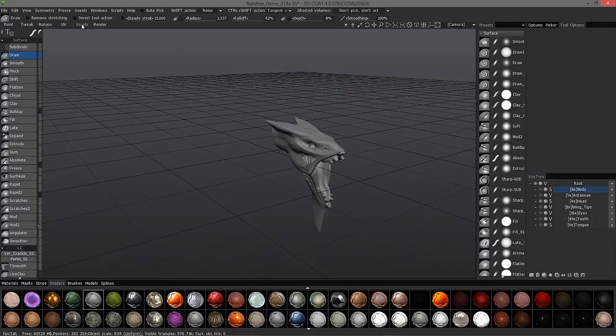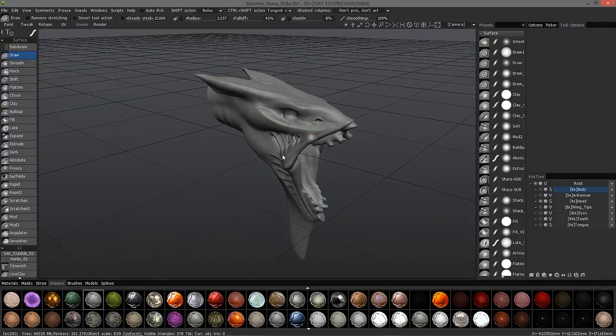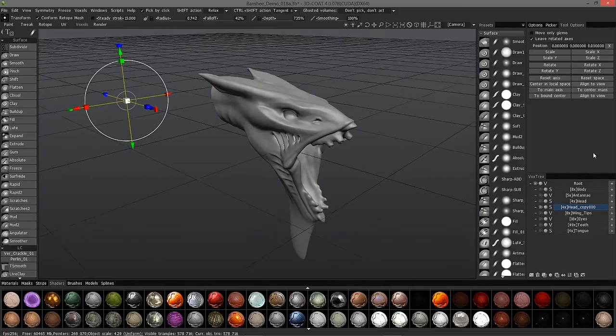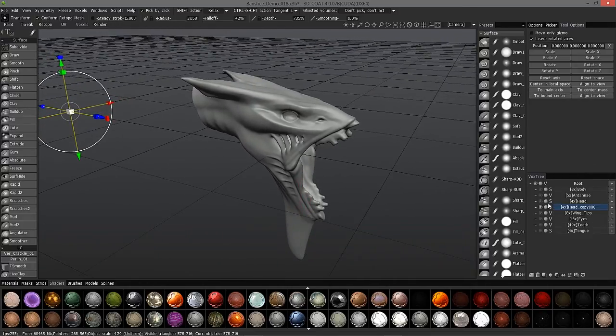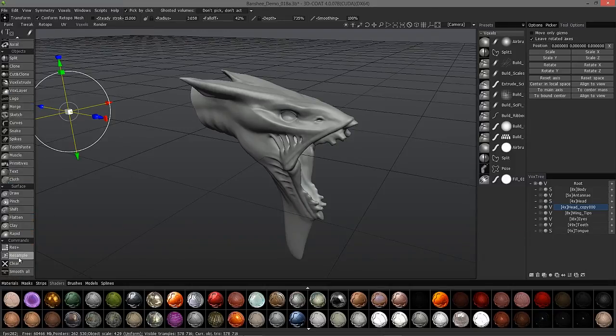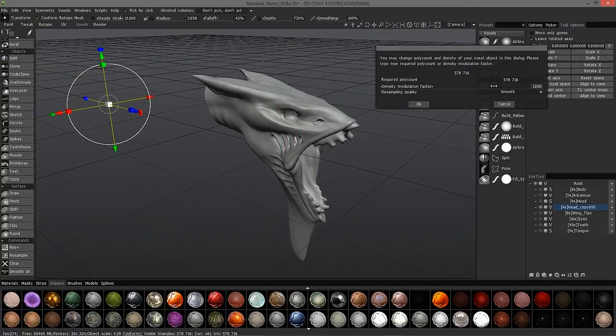Alright, I'm going to go to the voxel room, zoom in a bit here, and after going through some notes that Andrew provided for getting a better result when using Auto-Retopology, I decided I'm going to create a duplicate of this head, hide the original, and the main goal here is to create a voxel object. Click on the little S icon, and now I'm in voxel mode. The second step is to resample, and the target is to try and get between 300,000 to 400,000.